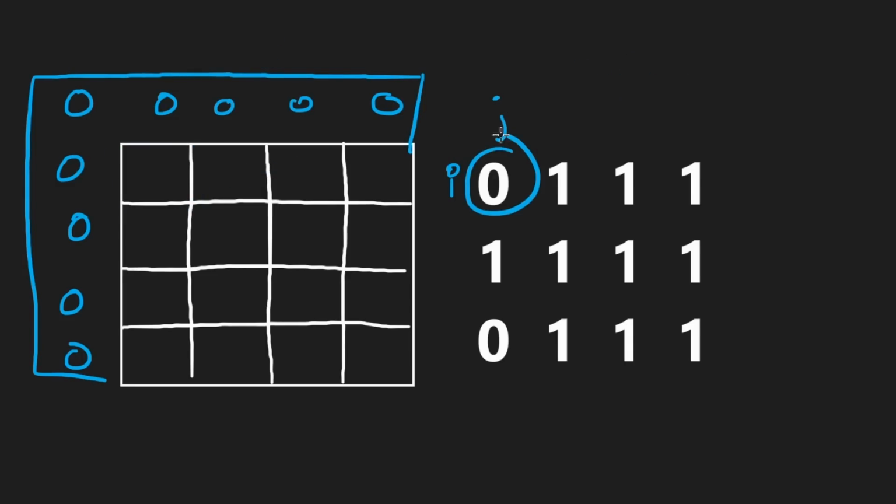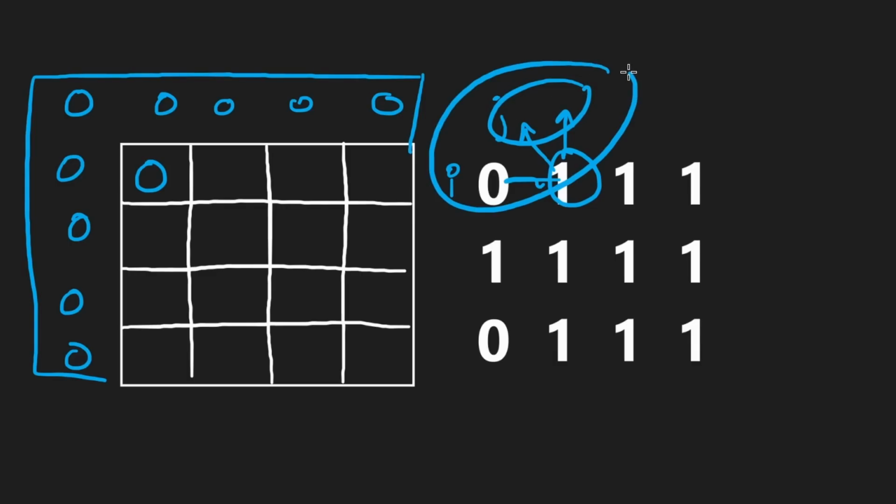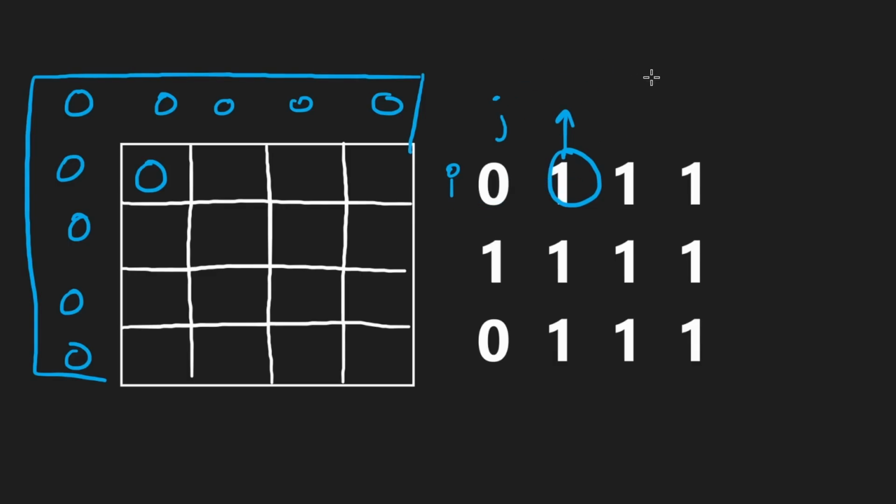So to populate this, we see that this is a 0. Okay, put a 0 here. We go here, it's a 1. So we look above, left, and there. We're out of bounds in all of these directions. So we're going to get a minimum of 0 from those 3 directions. And we're going to add that to 1. So we say the biggest square we can create, where this guy's the bottom right of the matrix, is a 1. And we can keep filling these in.